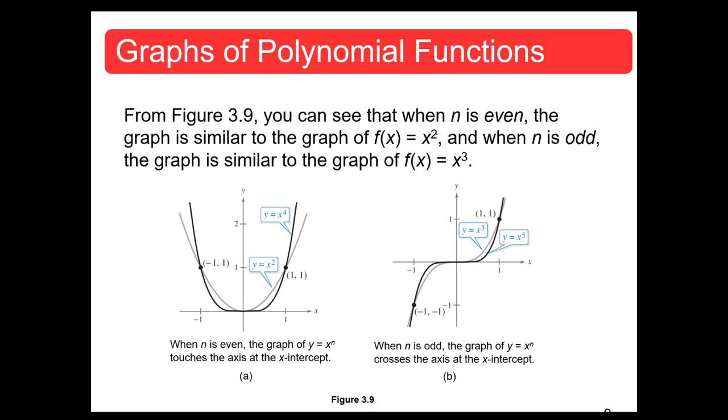Depending on what the n is, this one's a 2. Because it's even, both arms will either both go up or both go down. So any even function, both arms would be going the same direction. However, if it's odd, one will go up, one will go down. You could either see one going like this, up, down.